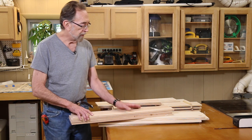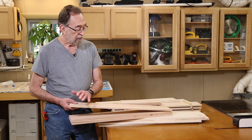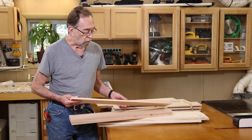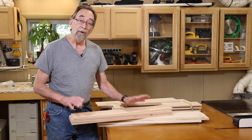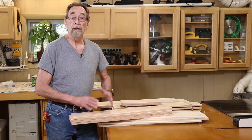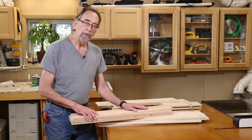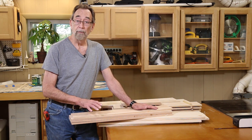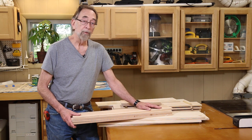Now what I've done so far is I've taken some soft maple and I've resawed it and I've milled it to 1/2 inch thickness, and I've got a bunch of boards here. Now I need to rip these to width and cut them to length for all of my drawer parts. There are a few that I'm gonna have to glue up to make them wider for some deep drawers. And then there's some that I'm just gonna be doing some rip cuts.